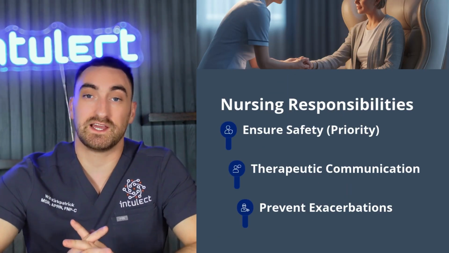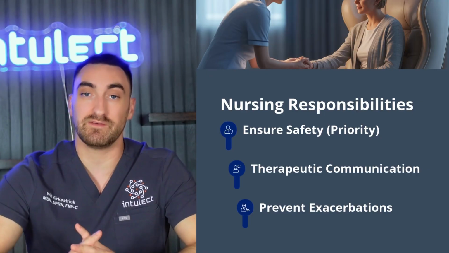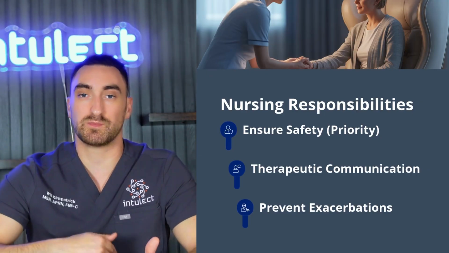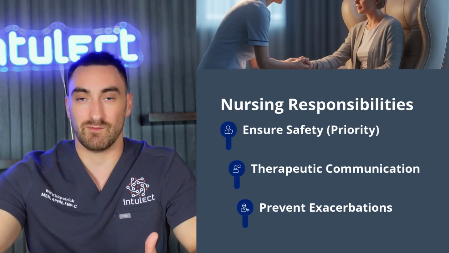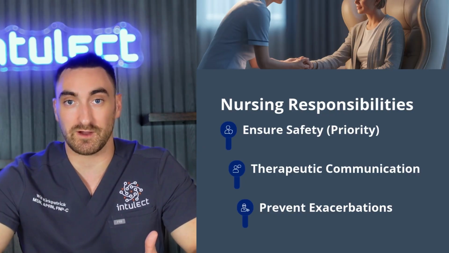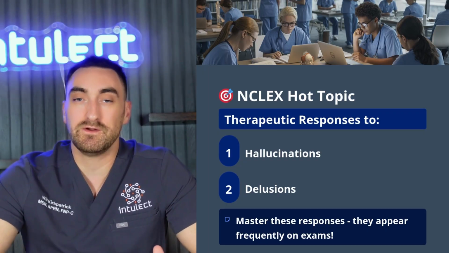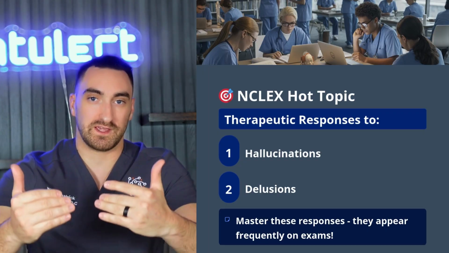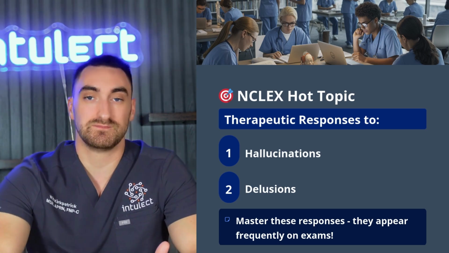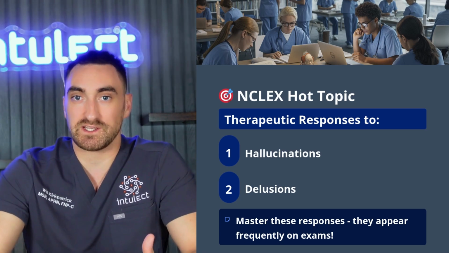As a nurse at the bedside, your primary job is to make sure they are safe, and also use therapeutic communication to prevent exacerbations while they're in the hospital or while they're in the other environments. One thing specifically that the nursing exams and the NCLEX love to test about is your response to different things such as hallucinations and delusions. So how do you communicate with patients experiencing those things?